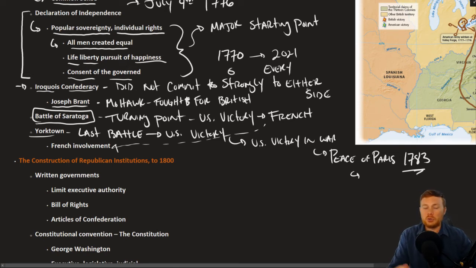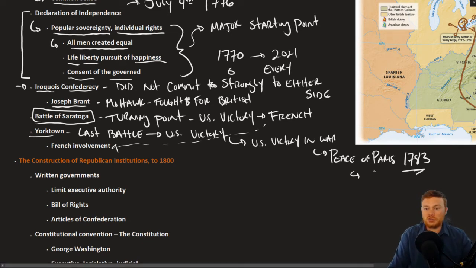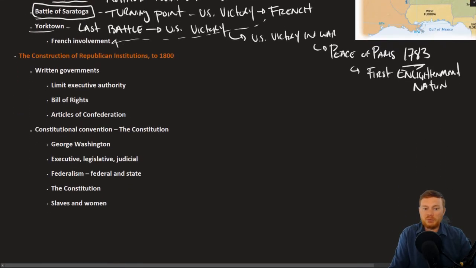But if you think to yourself in the whole scope of world history, how do you go from every single government on the planet being an absolute monarchy ruled by hereditary bloodlines to today where every single government has some sort of election process, save a few, for example? This is really why the American Revolution is important, because it's the first one to start that trend, right? It's the first one to start that trend. So Yorktown, last battle, U.S. victory in the war, Peace of Paris, first, we'll call it Enlightenment nation, right, in the world. That's why it's important.